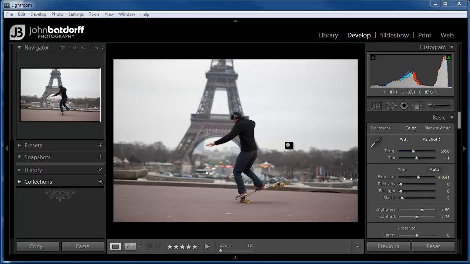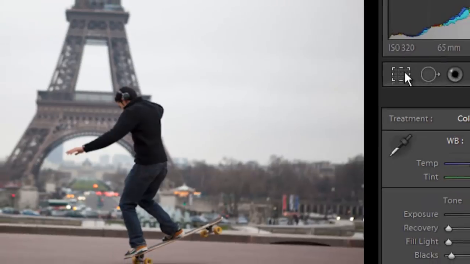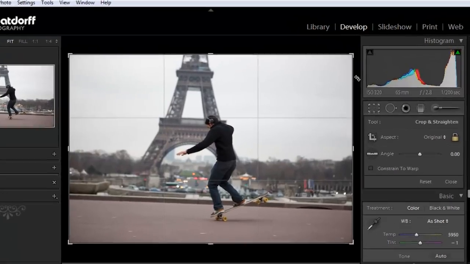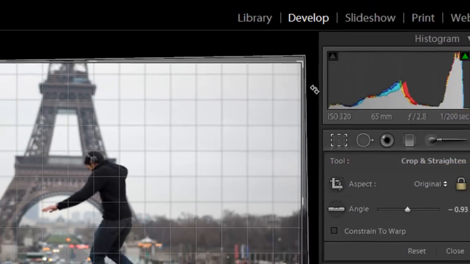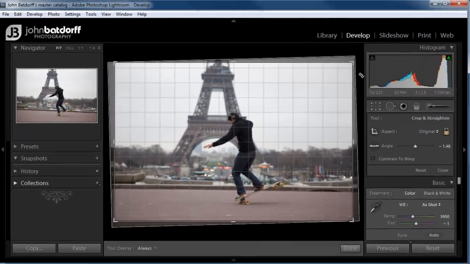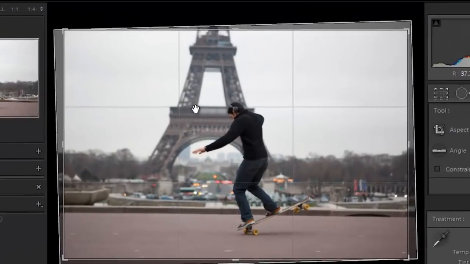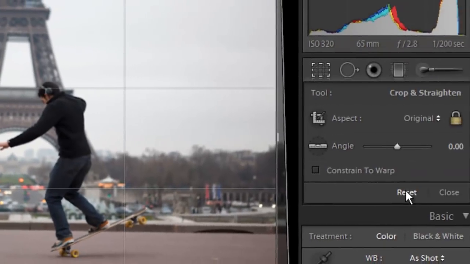So what we're going to want to do is go to our crop tool here. You can click on the box or hit the letter R on your keyboard. And you'll notice that we have this box right here. So one thing you can do is go outside the box and rotate it. Take note of my cursor here, how we have those two arrows. You can just grab it and rotate it until you think it's straight. And one of the benefits to using a grid overlay with the boxes is you can try to line them up, as you can see right here on this horizontal line. That's one technique. Let's reset that.